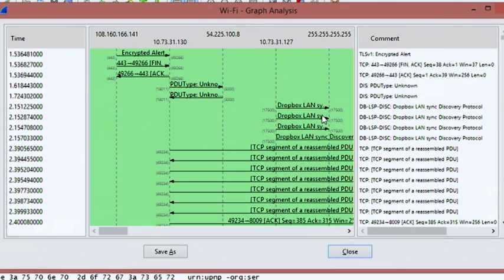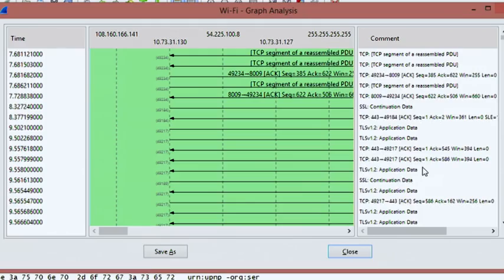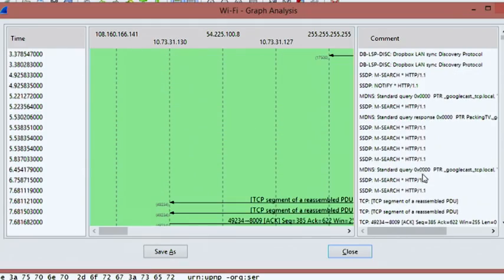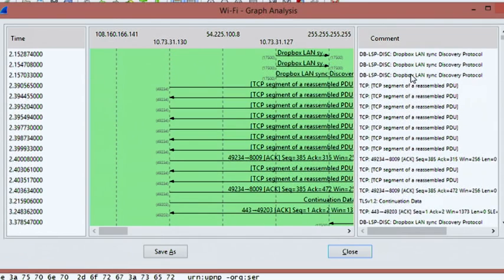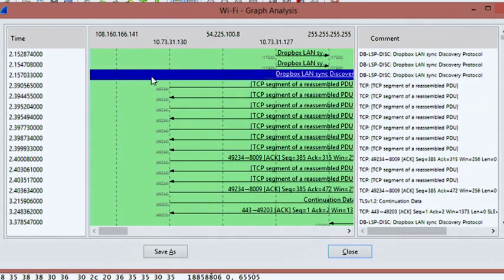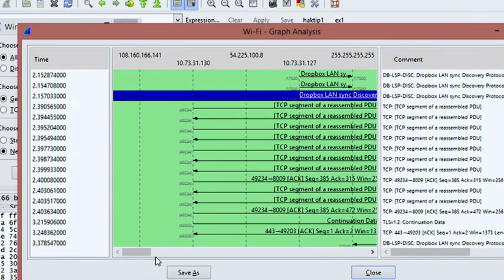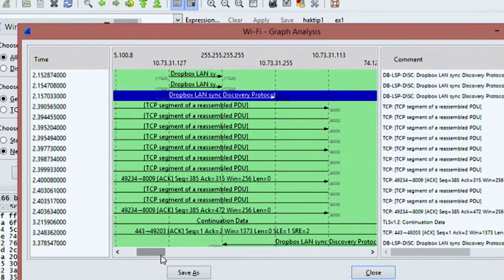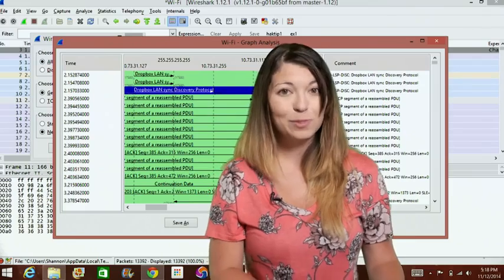So for example, if I'm looking for something specific, I can scroll down and down until I'm looking for a specific timestamp. So let's say I wanted to find something that has to do with a Dropbox LAN sync. So I'm going to choose this one, and it'll automatically change on my graph below. You'll notice that it highlights it up at the top. And then I can scroll over and see which specific IP addresses this is going from and going to, how long it took, and further information in the comments. I think that's pretty cool.